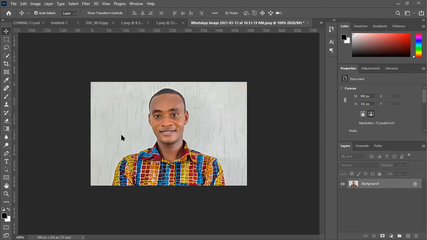Then some people will use the pen tool, selecting the edges and then deleting the background. And then some people also use the freehand selection tool to select the image from the background.